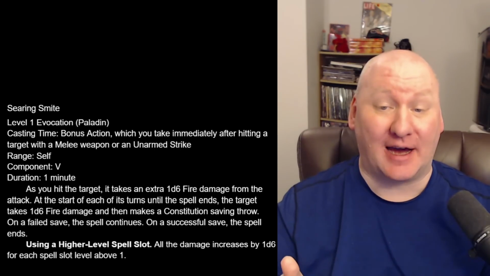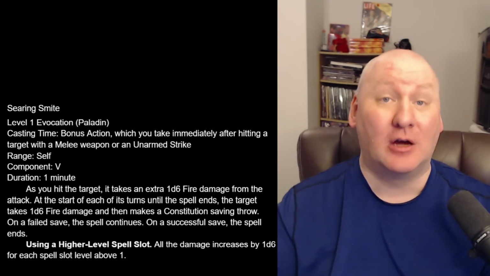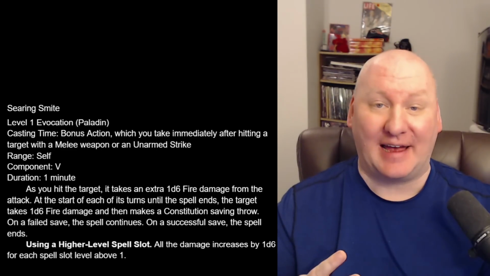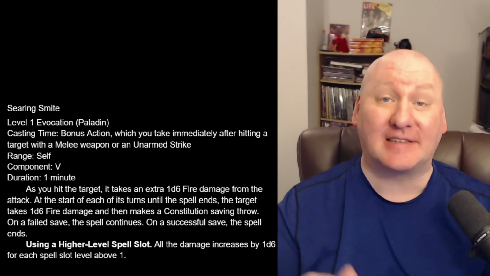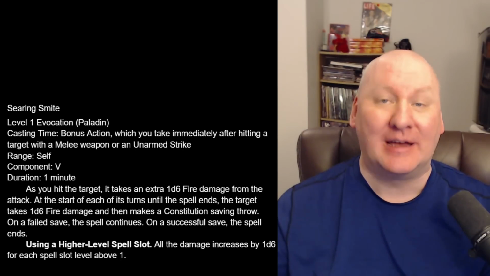So when we look at using higher level spell slots, all the damage increases by a d6 for each spell slot level above 1. That means we're doing 2d6 damage, but as soon as we upcast this to second level, we're doing 4d6 damage, guaranteed, and potentially 6d6, 8d6, whatever, but guaranteed 4d6. And then if we upcast it again, guaranteed 6d6. So if we cast this as a first level spell, it actually does less damage than a Divine Smite unless we get the damage to continue. Unless they fail a Constitution saving throw, it will do less damage than Divine Smite.